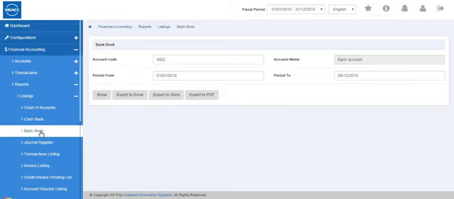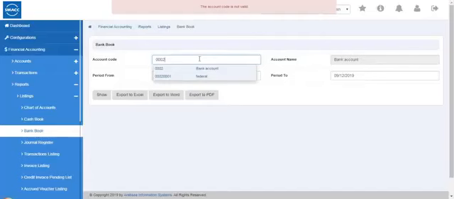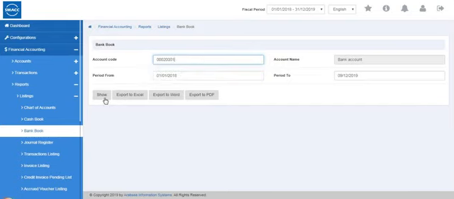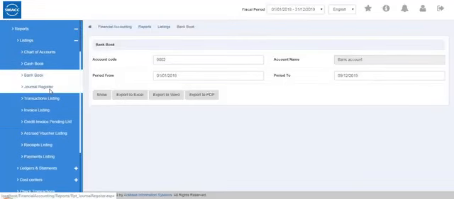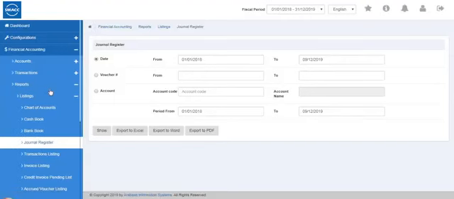All the information about desired bank book accounts can be shown here. Journal Register. Here we can display all the journal vouchers that have been passed in our desire.